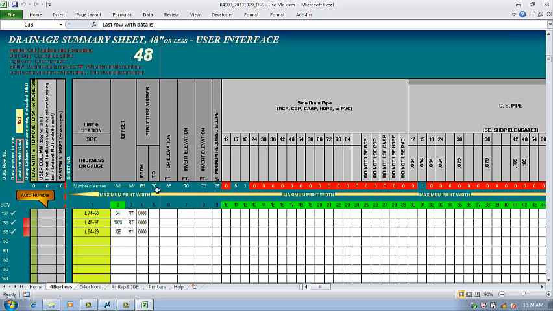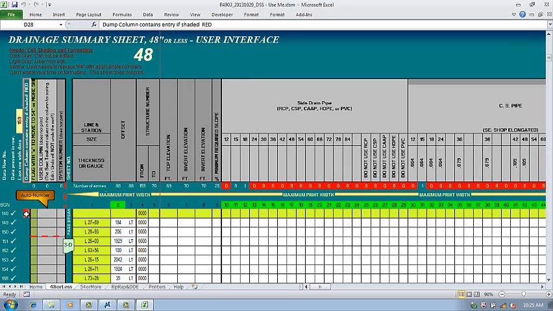That doesn't mean that the program is looking for literally the last row that has data. If I scroll down through the rest of this form, there should not be any data below that. What about if there are blank rows within the data? It ignores those. It jumps to literally the last row that has data. So if I went up here and inserted a row right there, that would change to 160.